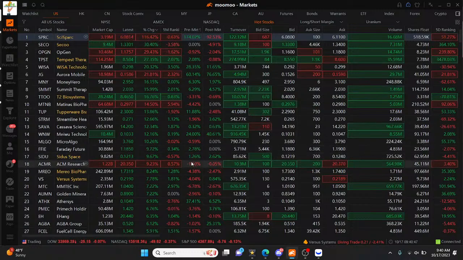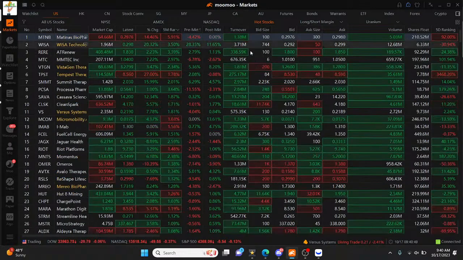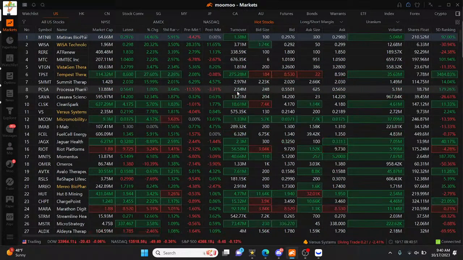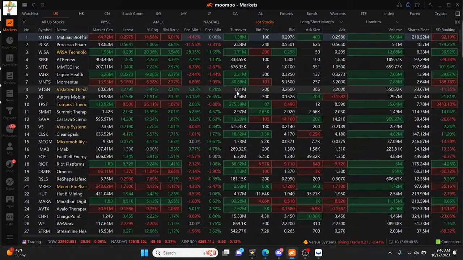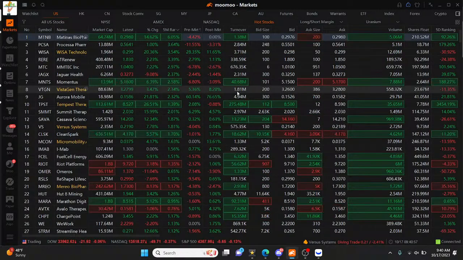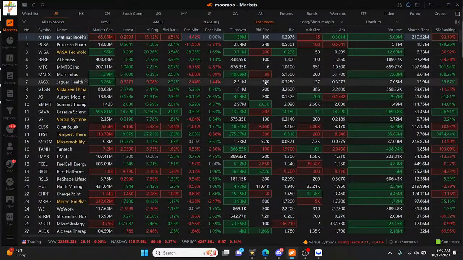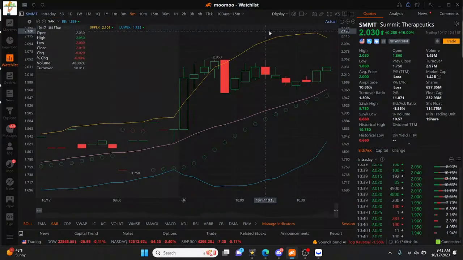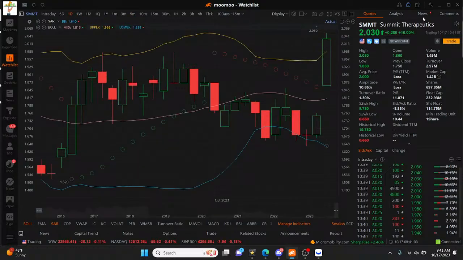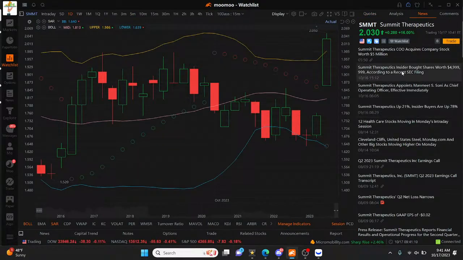Let's go back to the 5 minute ranking really quickly. Let's see what we can find here. MCOM getting a little momentum, but we want to keep our eyes on the prize. Eyes on the prize, guys. SMMT here on the day chart overbought. What's the news on that? $90. SMMT.